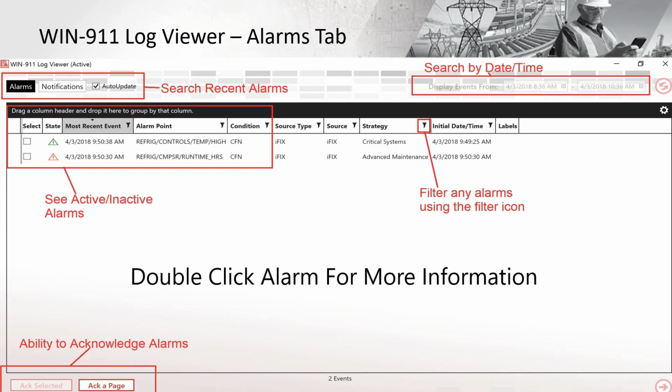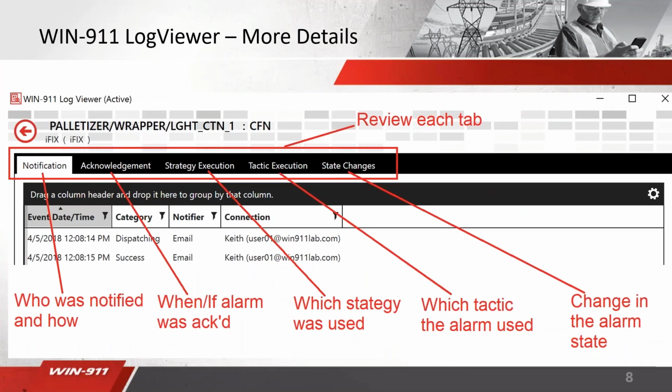Now, when you double click the alarm in here, this is another thing that quite a few customers I've worked with just don't know about, and that's it's not specified and shown in big bold letters like it is here. So that's why I wanted to add it. You double click an alarm from this screen, and it goes into the detailed view of that specific alarm. So this is what it looks like when you double click.